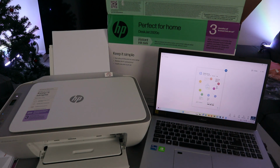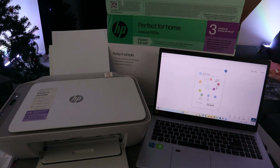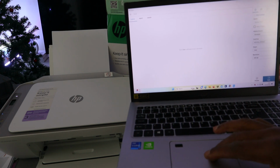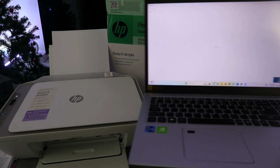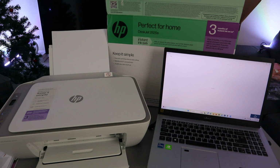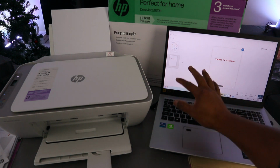If you want to scan the second one, open up the scanner, stick the document you want to scan again, close it, and go on top. You will see scribble and also add. So select add and do the same thing. Select scan entire area, okay, and select scan. Okay, so this is the document scanned, 2 pages.